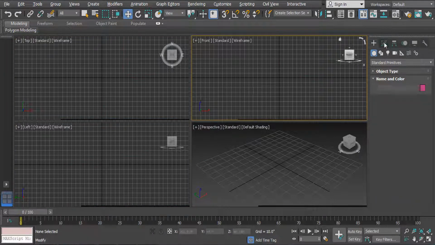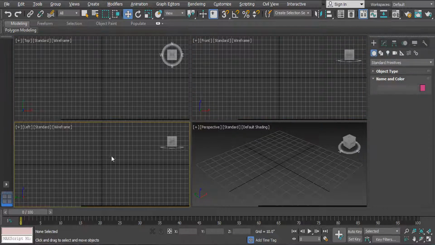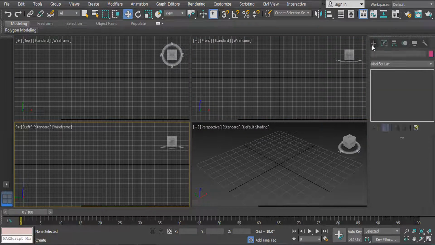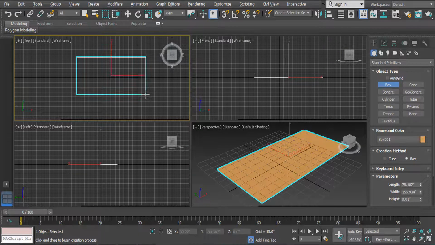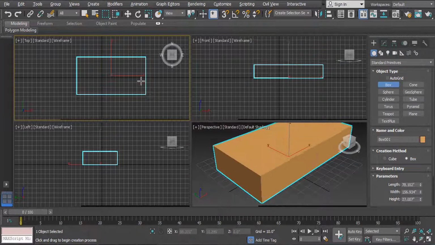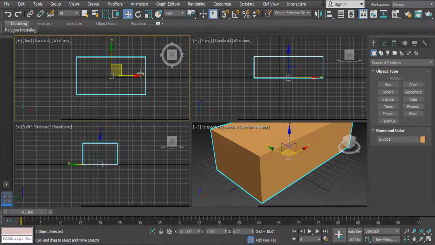Okay, so here we have four views. I just click on one box here and drag it up. So I created one box here.